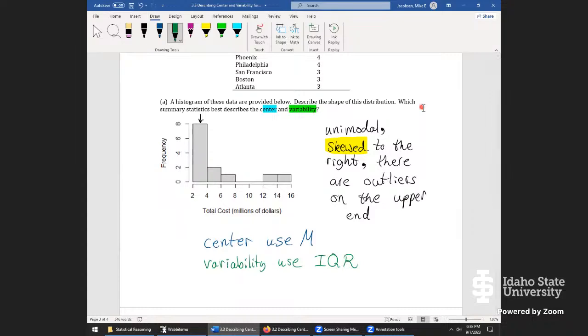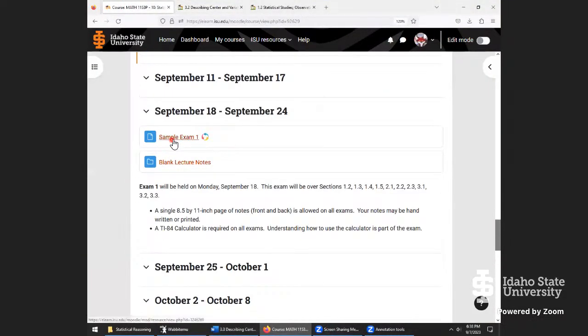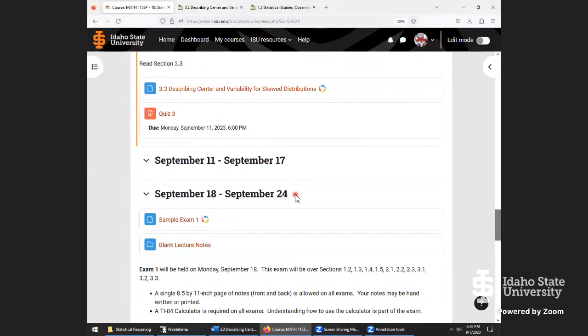Yeah, go ahead. I do have some review problems. The review problems are these right here, sample exam 1 problems and the Blink lecture notes as well. And once we get to, let's see, it would be this week right here. This is a normal week for us. I don't have a review planned into the schedule itself, but on the last day of that week, I'm not opposed to it. So I'll mention that. Come to class with questions from either anything over here or anything else, and I'll be happy to do an impromptu review before the exam. Yeah, go ahead.